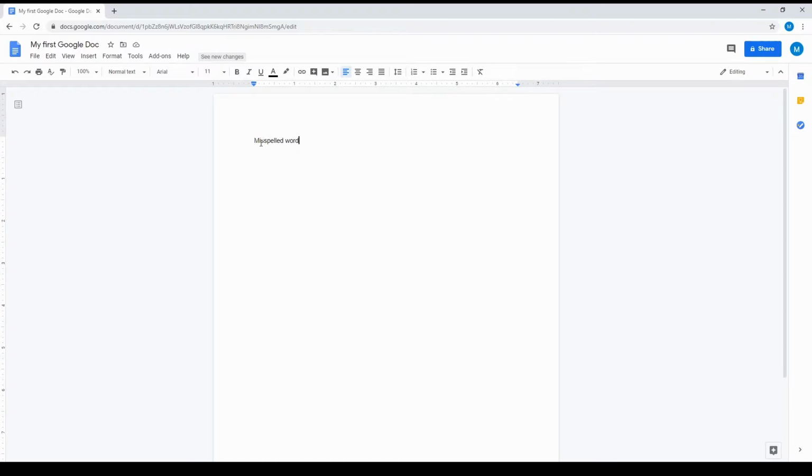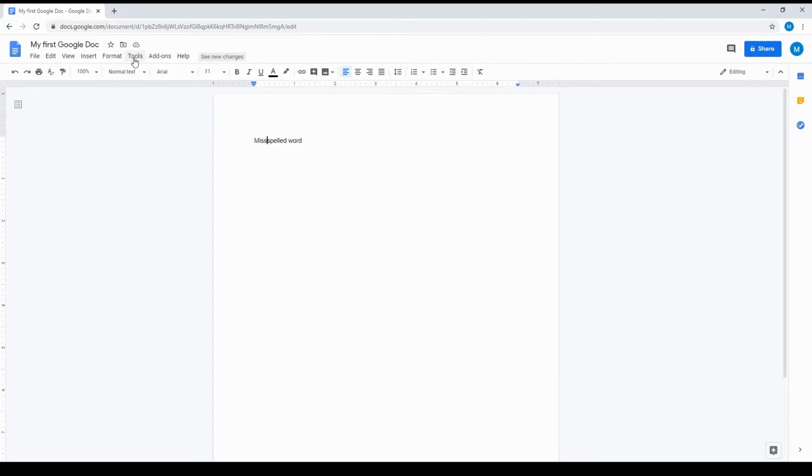However, there are times when you're going to be typing in some words that Google thinks is misspelled when actually it's not. It may just be something that it doesn't recognize, for instance, somebody's name. So I'm going to go ahead and misspell this word again, and after I get the red squiggly line, I'll right click it and I'll hit Add this word to dictionary. And now every time I type this word out, it will not give me the red squiggly line.